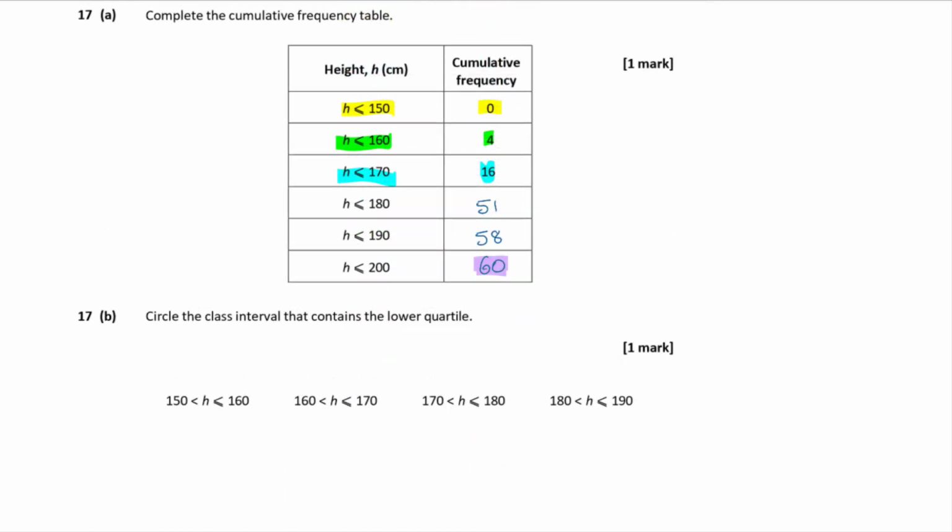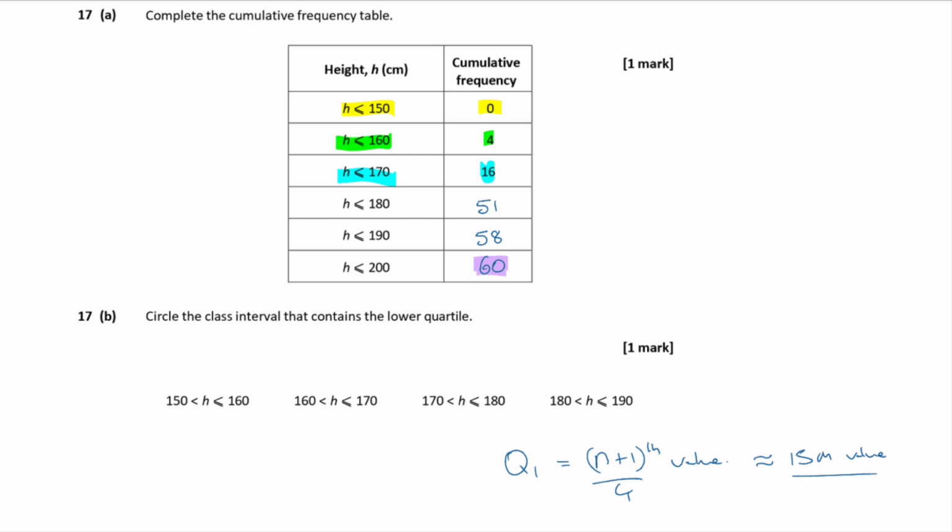What next? Part B says circle the class interval that contains the lower quartile. Well, Q1 is 1/4 of the way through the data, so it's the (n plus 1) over 4th value. Okay, but when n is high, which in this case is 60, we kind of ignore the plus 1 because it doesn't really do very much. So I would just say that is 60 over 4. It's roughly the 15th value. Just taking 60 divided by 4, that's going to give me 15. If n was small, like less than 20, I would be adding 1 because otherwise it does make a bit of a difference, but at this amount it doesn't really.